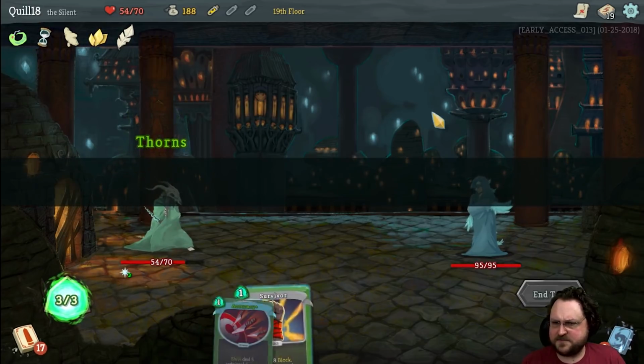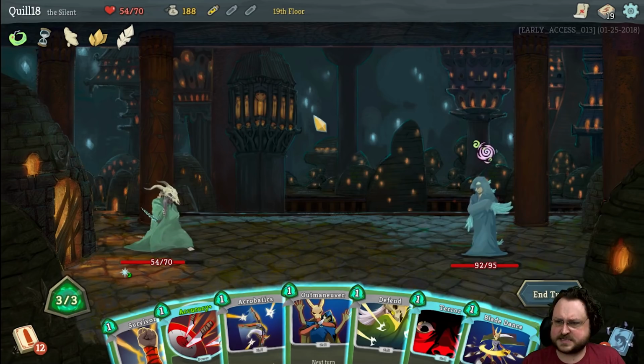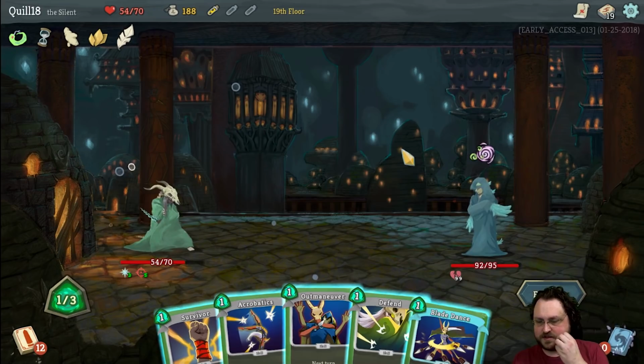Alright, this guy, he does Hex you so that you get dazes in your deck every time you cast a skill, but other than that, he's just a big bucket of hit points. He's got enough hit points that it's worth prepping with the Terror first.